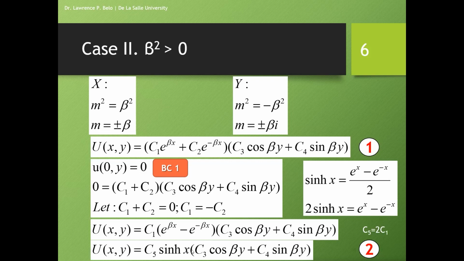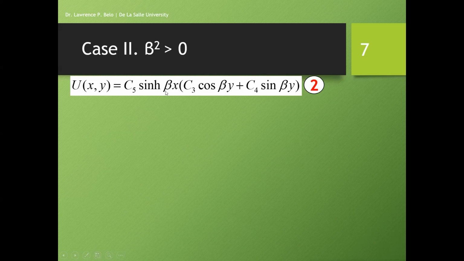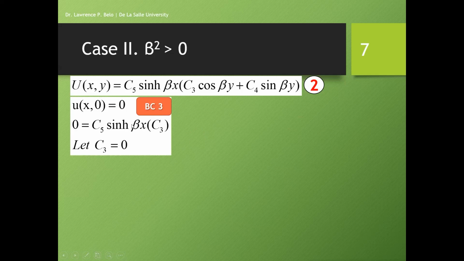So that one becomes hyperbolic sine of beta x. Sorry, I was missing the beta, hang on. Beta x. Can you follow, guys? But the 2, if you ask where it went, take note that a constant C1 multiplied by 2 is simply another constant. No problem. So, there, now it has beta.